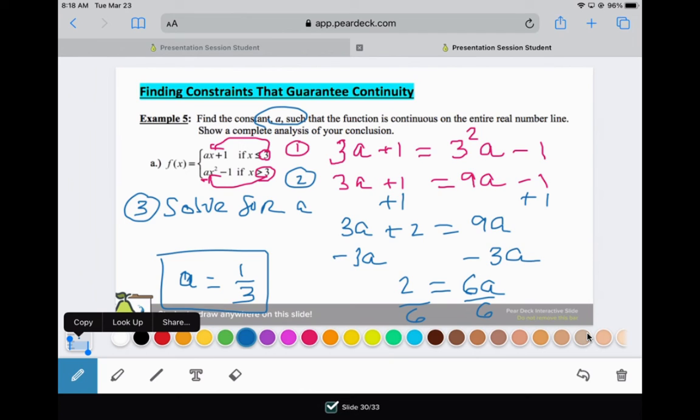The next class, when I see you, we're going to go back and rewrite the function in the proper way. But for today, we're just going to focus on solving for the a value that makes the function continuous. So, questions for me? We're going backward. That's what we're trying to do. Okay, still here. Questions? Isla, there's a link for you to join Paired Act, okay? Like I said, we're going backward.